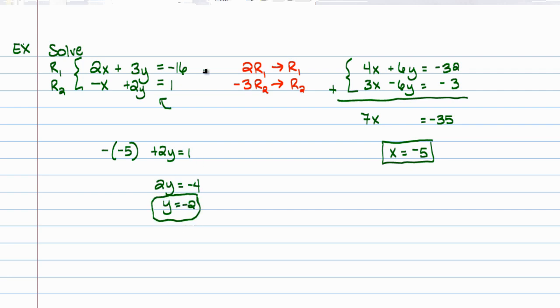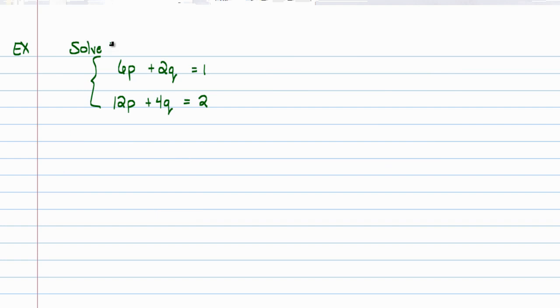But again, you could have done this very easily just by multiplying the second row by 2 and adding up the equations. But I'm just showing you what happens if you have coefficients that aren't easily made opposite. You can still do it. Now, I don't want you to stop this video and think you're done, because there are some big concepts coming up here, and I disguise them with easy examples. In fact, a lot of my examples tend to be easier. But let's go ahead and solve this one really quickly.